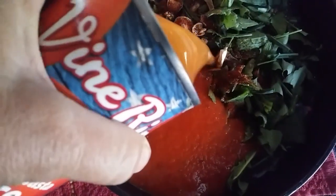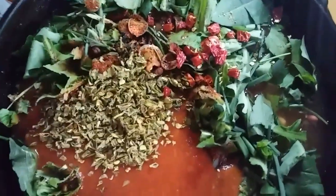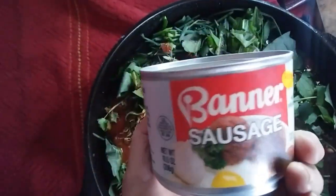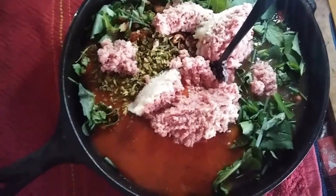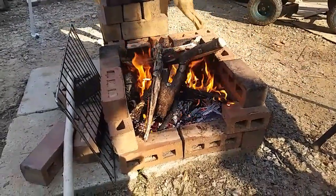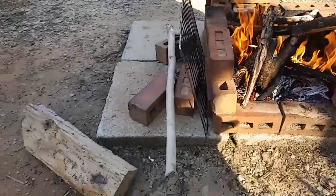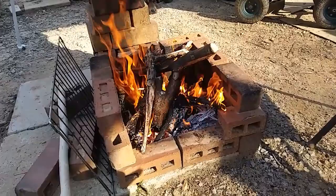I think some more water is in order. I chopped up some dehydrated cayenne and I'm going to add some dehydrated jalapeño peppers. And I know this is going to sound gross, but a can of batter sausage — I'm going to dump it right in there without cooking it first. These beans are going to cook for a long time. It's so congealed I'm going to have to pick it out with an ice pick. Don't worry, it's going to turn out fine. I just need to separate it all, stir it up, and go light my fire. It's getting there — just need some of these to burn down a bit more so I can add that big piece that wouldn't fit in the wood-burning stove.